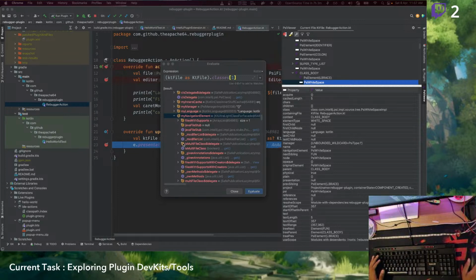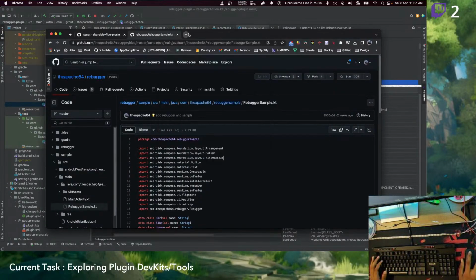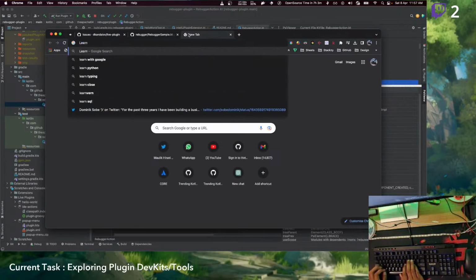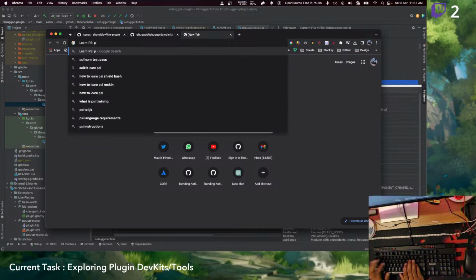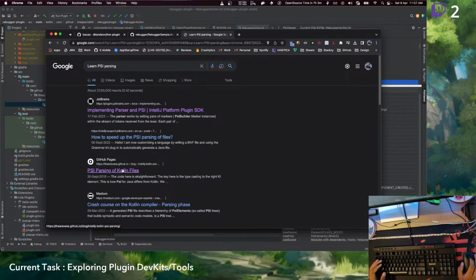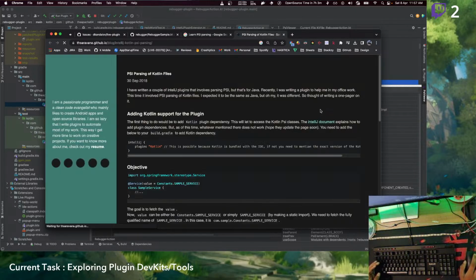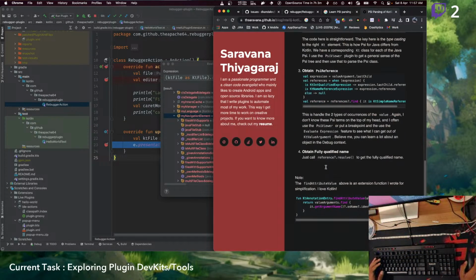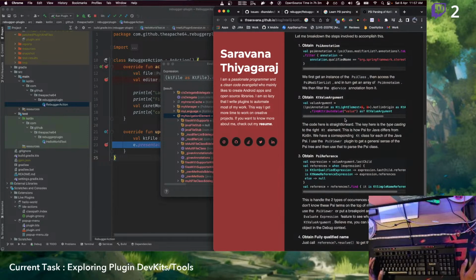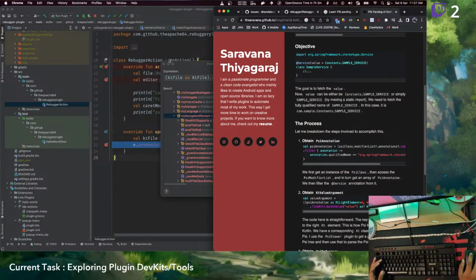Fine. Now go check how to parse this. Learn PSI parsing. Now we have to go back here again. So we got the KT file thing from here.